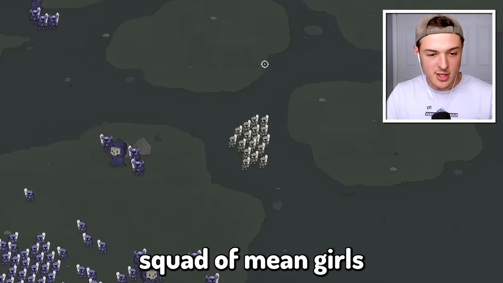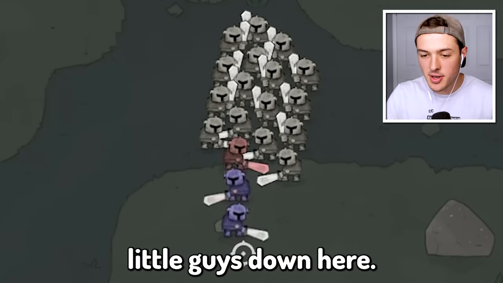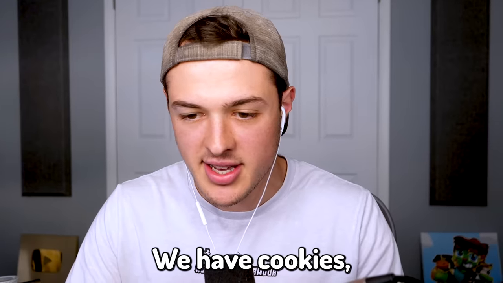Look at that. They're like a squad of mean girls just running around. That is a big army right there. We're gonna steer clear of those guys. Oh, there's two little guys down here. What's up, little dudes? Welcome to the BeckBro army. Hopefully you enjoy your stay. We have cookies, so why wouldn't you?